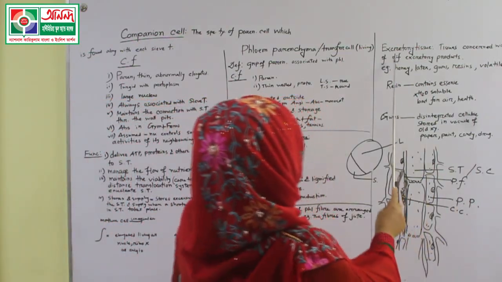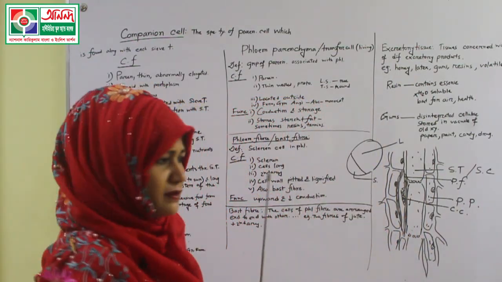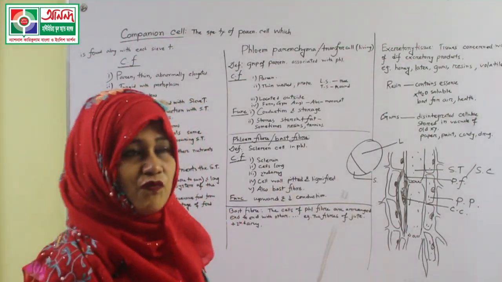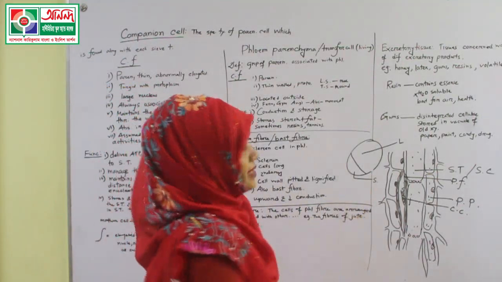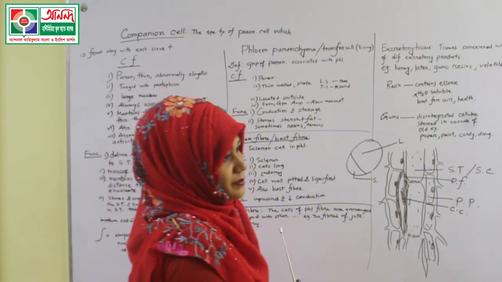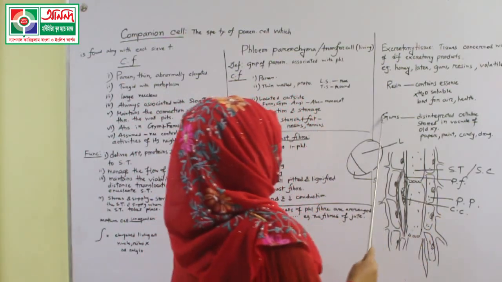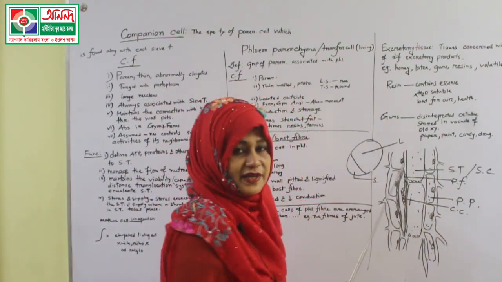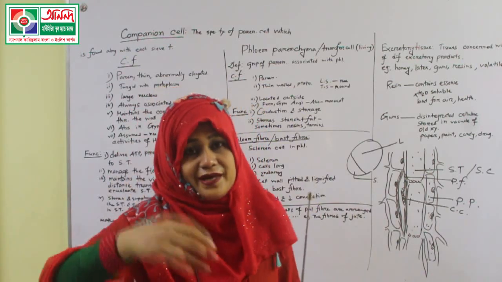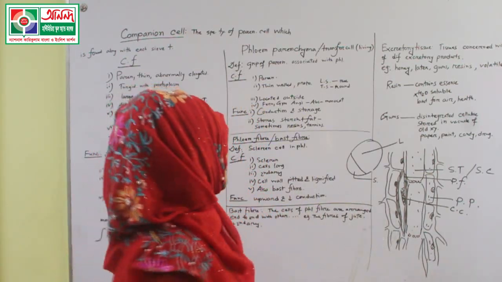And the last one is excretory tissues. There may be short questions in the B part, what do you mean by excretory tissue? Or it may come in the C part also. If in C, you should learn something, so I have written some information that you can write elaborately.